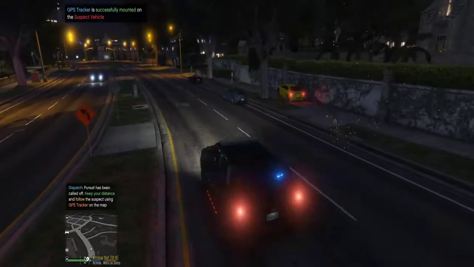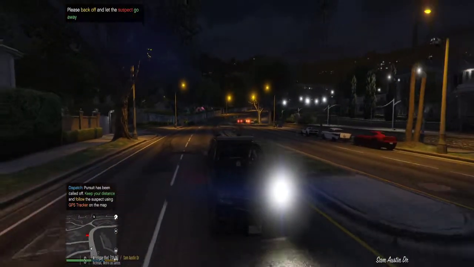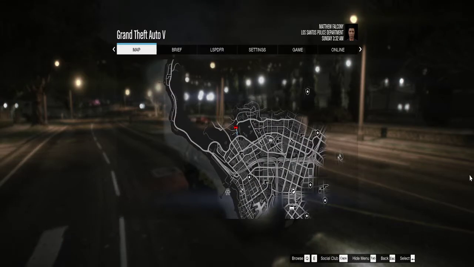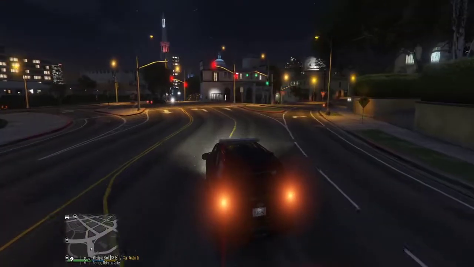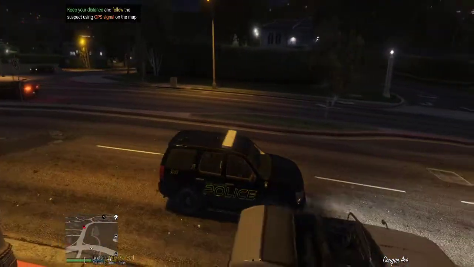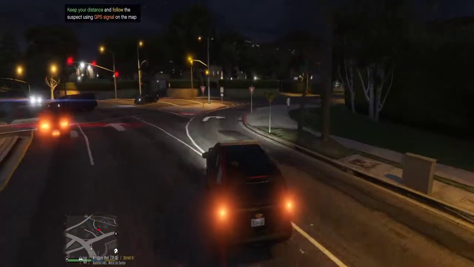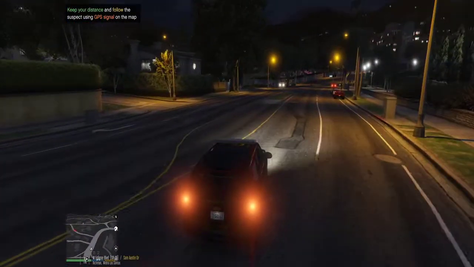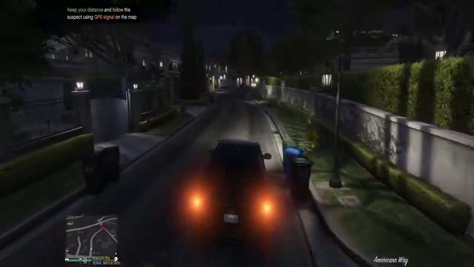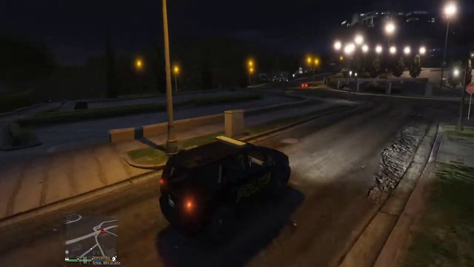I got the tracker on the vehicle. Let him get away. I'll go ahead and let the vehicle get away. I guess the boss wants us to follow him. Might be something important here, so we'll go ahead and follow him. Could be important here, y'all. I don't know for sure. We will see, though. We definitely will see.